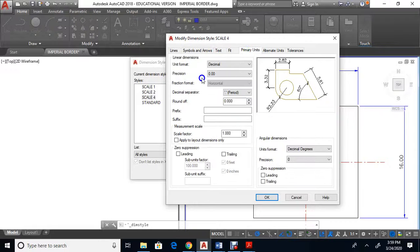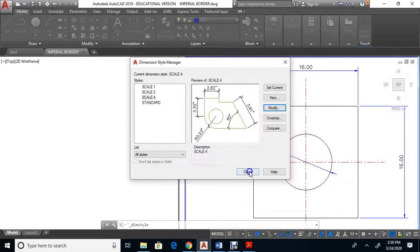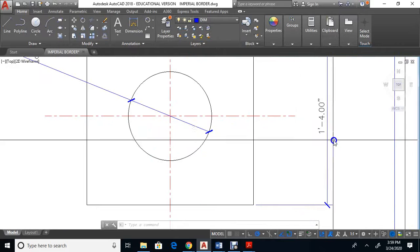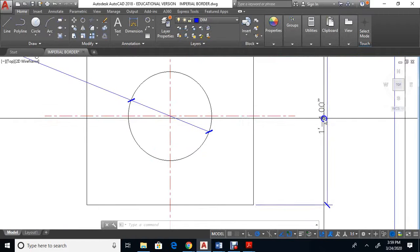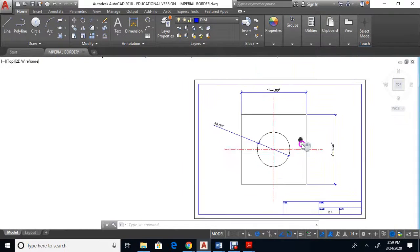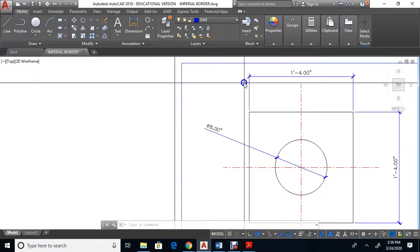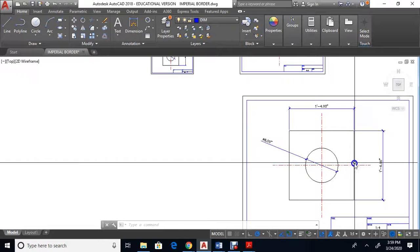Let's take a look at the primary units. Maybe we'll change something here as well. Let's put engineering. Let's see how that switches. We'll go OK, close. Okay, the engineering type gives you 1 foot 4 inches. Now 4.00 inches, and over here 1 foot 4 inches. Okay, and you can see there's architectural ticks as opposed to the arrows.